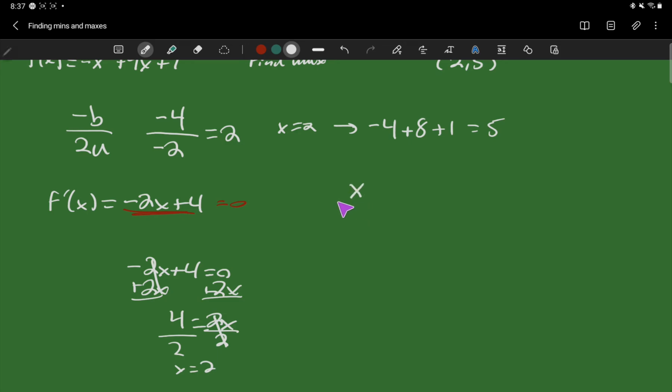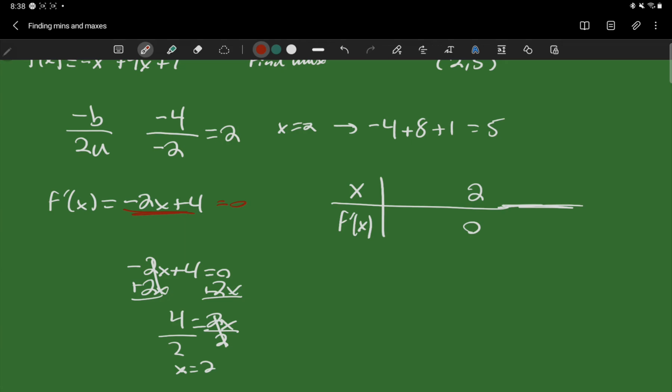So what we're going to do is make a chart. And we're going to put in the key points where the derivative is 0. So the only one we have in this case is 2. We have our x values on the top, and then we have the derivative values on the bottom. So we know the derivative at 2 is just going to be 0. From here, you're going to plug in values that are less than 2, to the left of this 2, and then values to the right of 2 that are greater than 2. And we're going to see the signs that occur in the derivative.